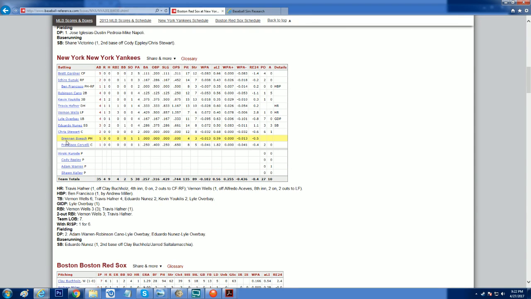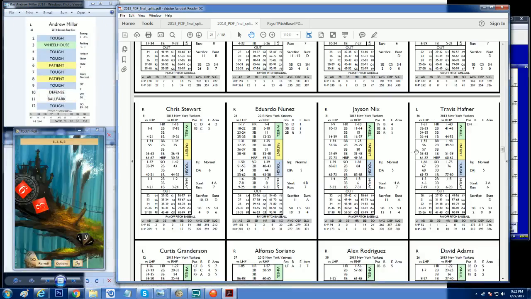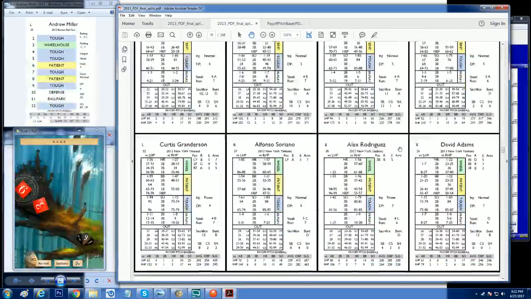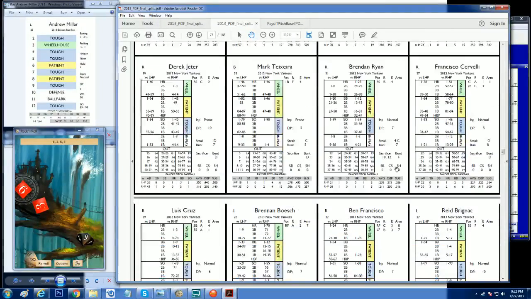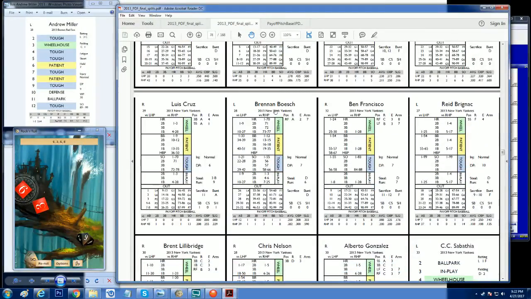They brought in Brennan Boshi and Ben Francisco. So Brennan Boshi, or however you say his name. Let's see if we even have a card for Brennan Boshi. Doesn't that sound familiar? Oh, here he is. Brennan Boshi. Let's see how he did against left-handers. Much better, but he only had 12 at-bats.